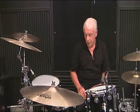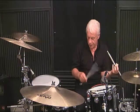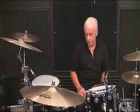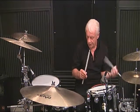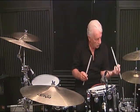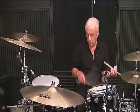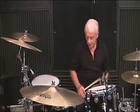Line 6, measure number 3. 1, 2 E and a 3 E and a 4 and. Line 6, measure number 4. 1 and 2 E and a 3 and 4. Line 7, measure number 1. 1 E and a 2 E and a 3, 4. Line 7, measure number 2. 1 and 2. 3 E and a 4 and.